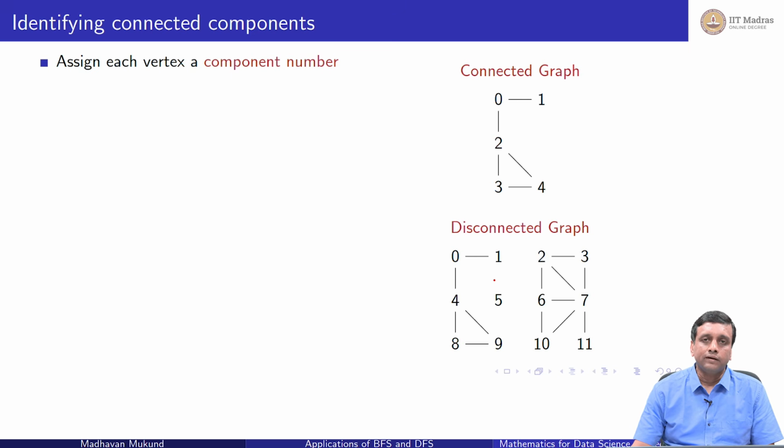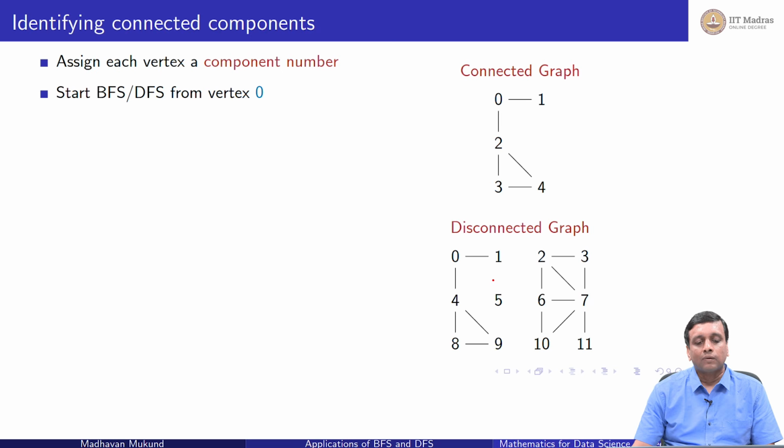So when we are doing one of these, either BFS or DFS, just like we kept track of extra information, like in BFS we kept track of the level number and the parent information, and even in DFS we said we could keep track of parent information. So we'll have one more component number that we keep track of, right? We have a number which we are going to use to label these components. We are going to call it component 0, component 1, component 2 and so on. So we have a component number and we attach component numbers to vertices.